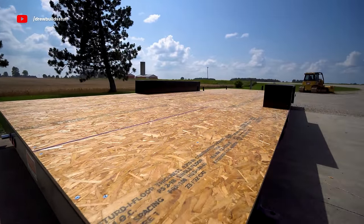So the final dimensions of this, including the overhangs, is 12 feet wide and about 13 foot 10 high. With these dimensions, it can be hauled pretty much anywhere with just a wide load permit. I'm not sure the weight, but I wouldn't think it's anything more than 6,000 or 7,000 pounds right now. In total, to get me to this point, it's cost about $65,000 Canadian. Inside, it's got just over 300 square feet and a little more once I add a loft.